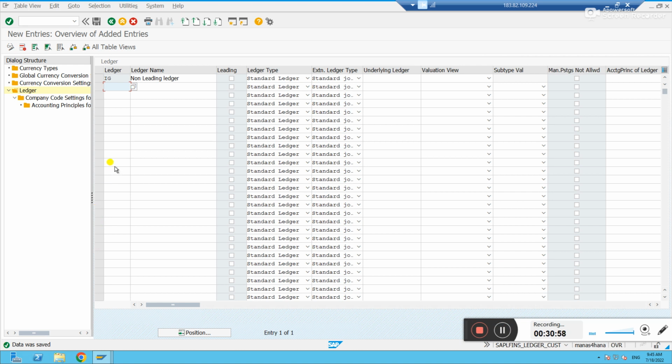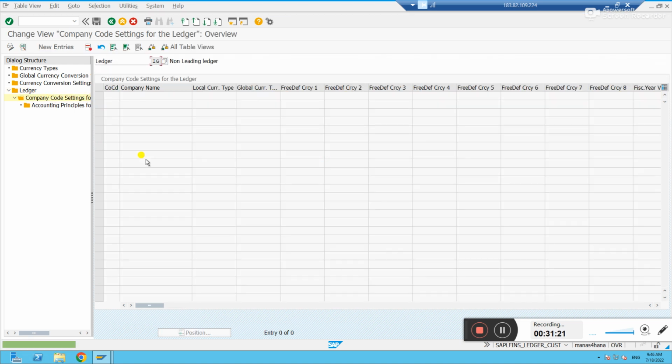Likewise, I said the leading ledger does not need to be assigned to your company code, but this non-leading ledger you have to assign to your specified company codes. Where exactly you want to use it, you need to assign it. We have not created any accounting principle; we can create and assign that also.